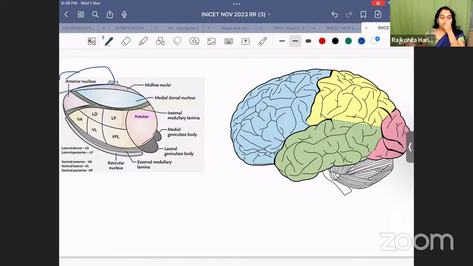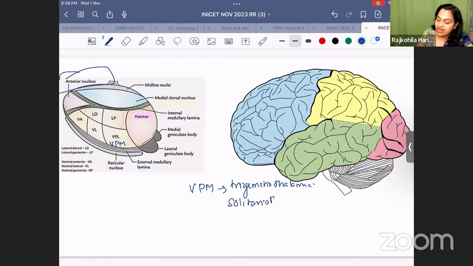Recent memory. Okay. The few other nuclei that I want to discuss in thalamus are in the ventral tier, VPM, ventral posteromedial. What are the afferents to the ventral posteromedial? Coming from the face, carrying the sensation from the face, the trigeminothalamic, the taste sensation, solitariothalamic. What are the afferents to the ventral posterolateral? Ventral posterolateral nucleus is going to receive the lemnisci, okay? Spinal lemniscus is bringing pain, temperature, touch from the rest of the body, right?